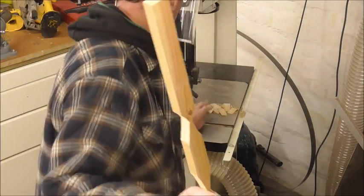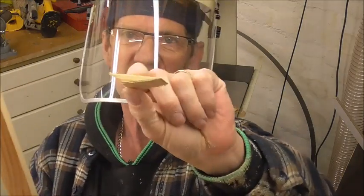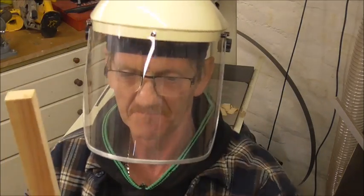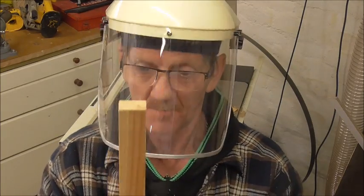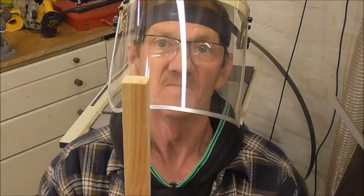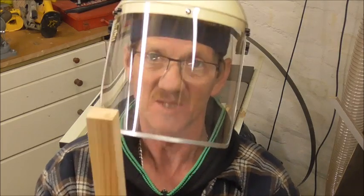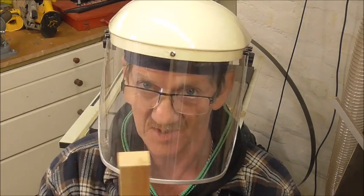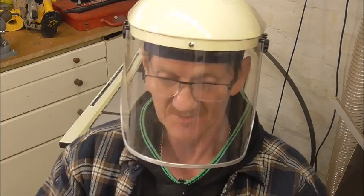Now you'll notice there that when I'm cutting the pieces off, I most definitely left the line on. Because we've got to allow for the 3mm on both sides - the thickness of the hardboard that's covering the door. These lines are drawn on the outside, so we need to take an extra 3mm on both sides. Leaving the line on and the thickness of the blade pretty much gives me that.